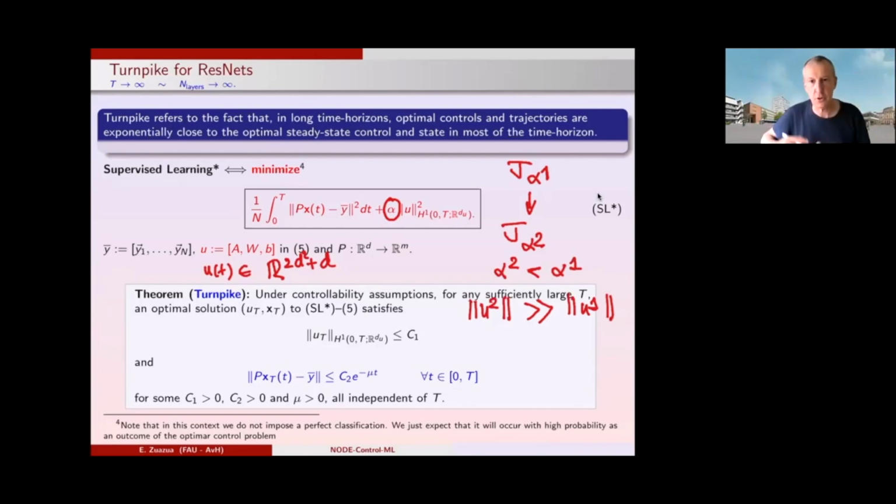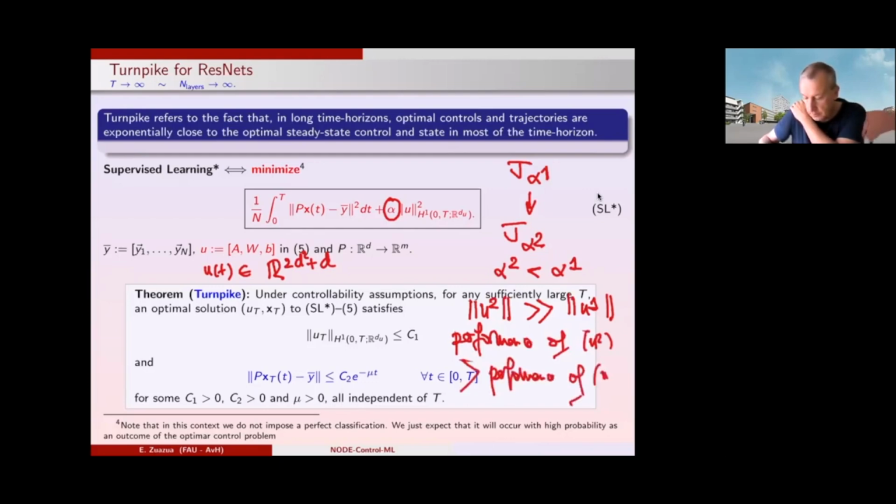Then you pay more attention to how much electricity you are using at home, right? The same with the gasoline in the car. So if alpha 1 goes down to alpha 2, the size of the control U2 increases, and then the performance of U2 will be greater than the performance of U1. That's natural. And this is what we expect, and this is what we actually see. So you see the two results are purely compatible.